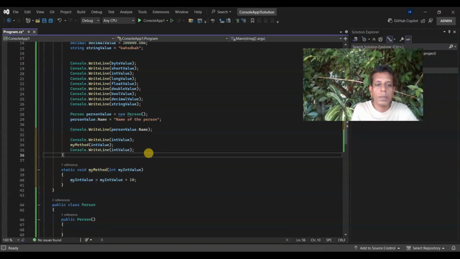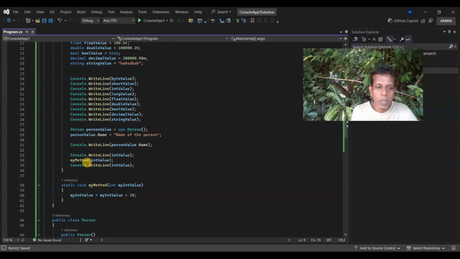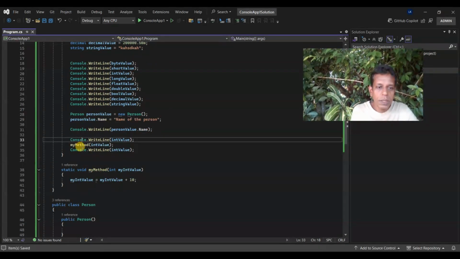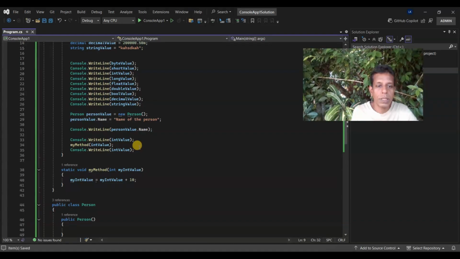Let's see what happens. If this is passed by reference, this print should print 1000. Then we call the method. Within the method, the value is increased by another 10. If it is not passed by value, it should be 1010, because 1000 plus 10 is 1010. Let's see whether 1010 appears here or still the initial value appears here.